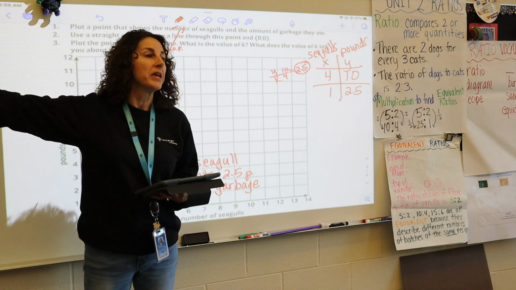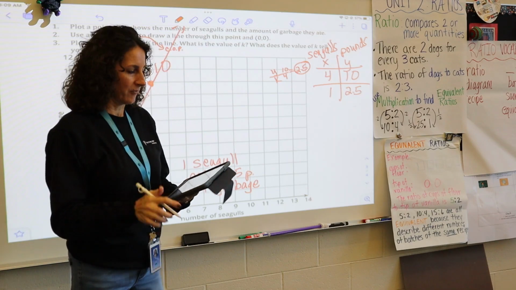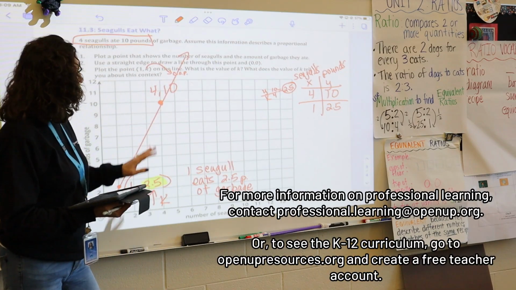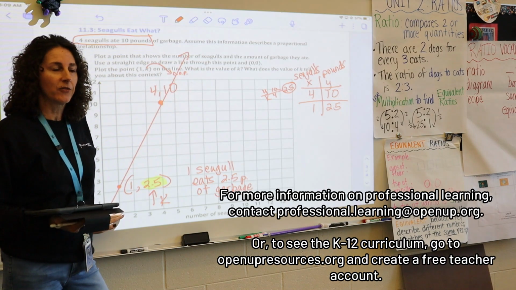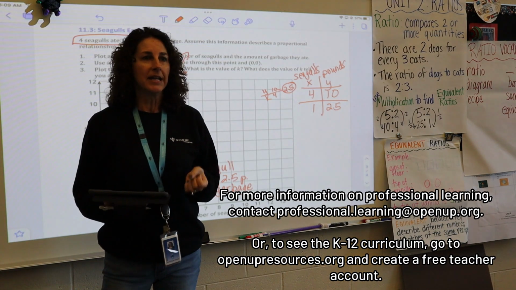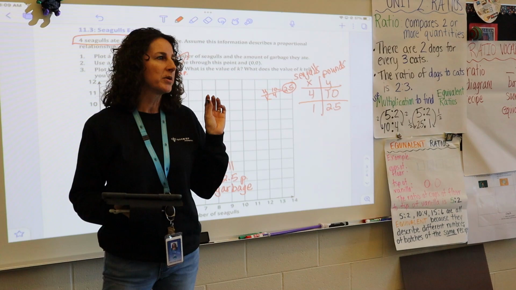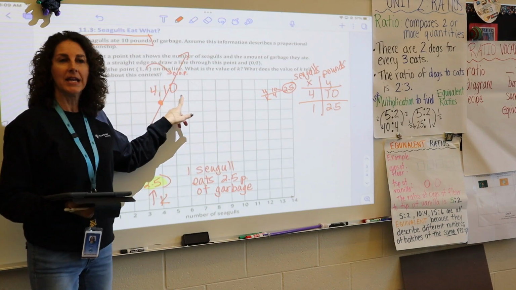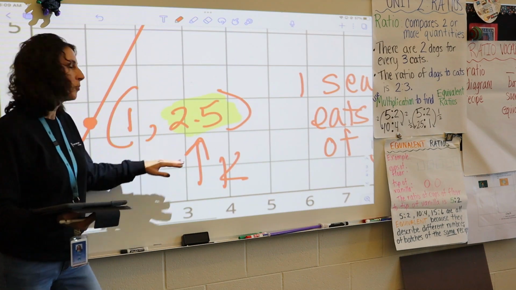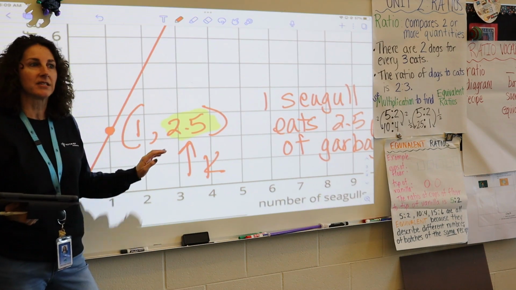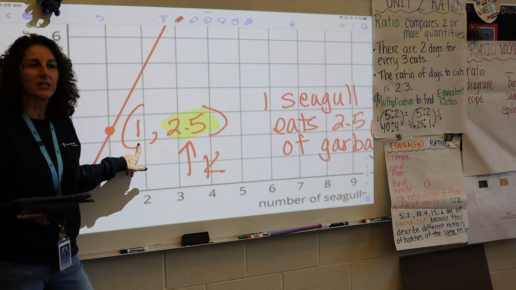Can you find the COP in a situation, and can you interpret it in context in a graph? So you should be able to, given one set of values, draw a line to show that graph, and you should be able to interpret in context. Please don't close your iPads yet if we're still synthesizing the lesson. You should be able to interpret what the y and the x coordinates mean. And finally, where do we see the COP on a graph? When x is 1. That's where we find the COP.